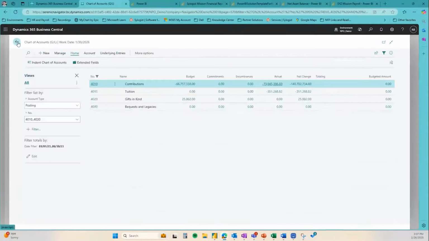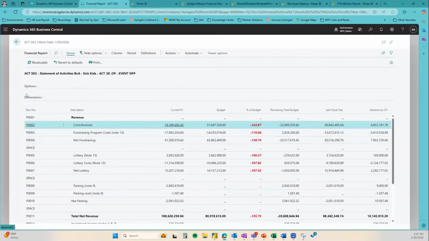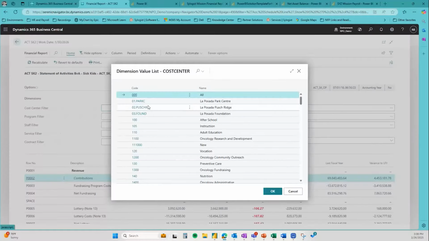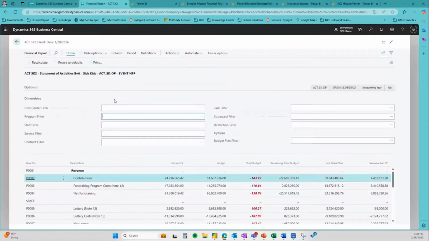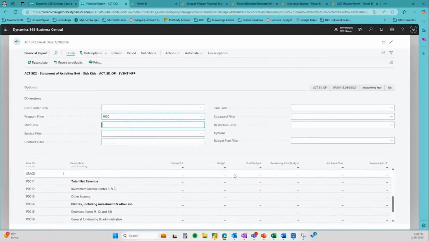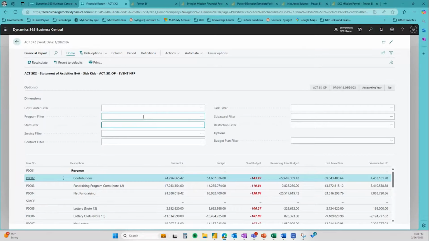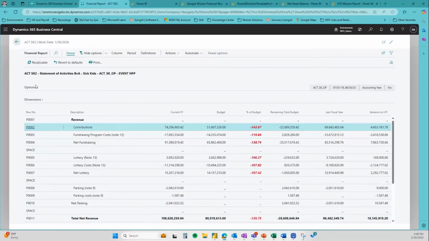So if I needed to change it, maybe I want to filter this report. I just want to filter this specific income statement, but I want to filter it on a very specific cost center, or I want to filter it on a program. Maybe I want to filter it on the tutoring program as an example. So you can see the numbers went away because there's no data there, but I can dynamically interact with this report. And so I like the in-solution reports for your accountants. Any of your ERP users, I think, should use that.